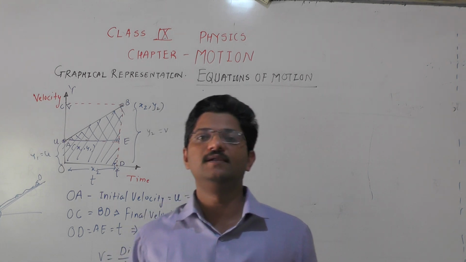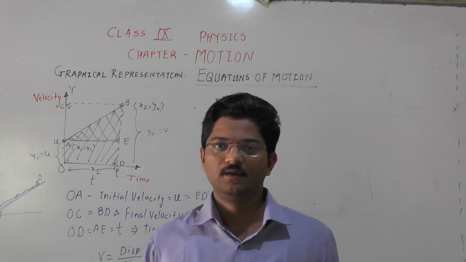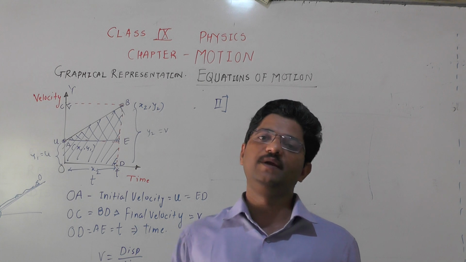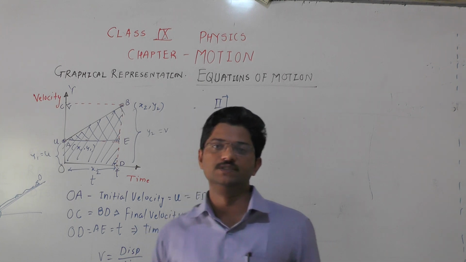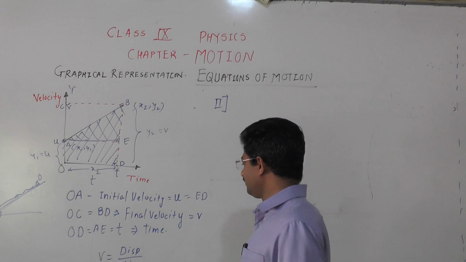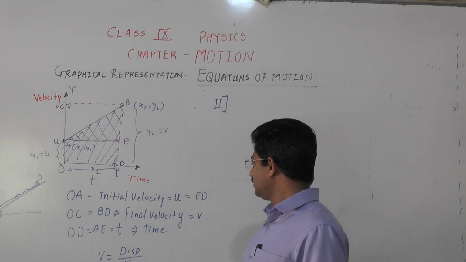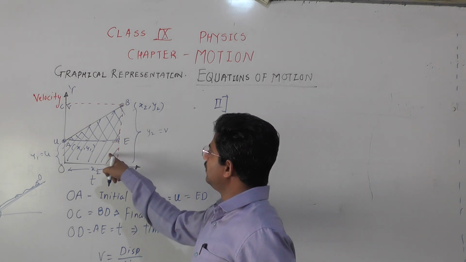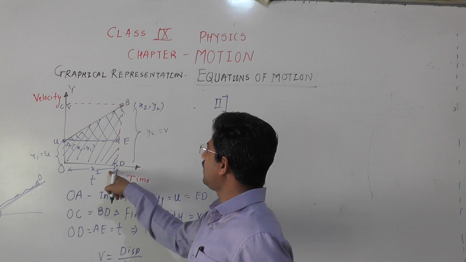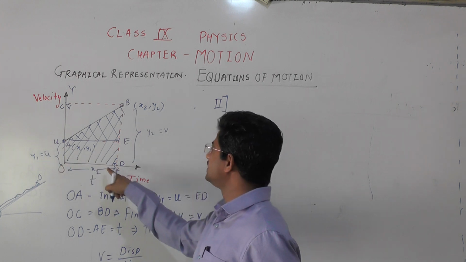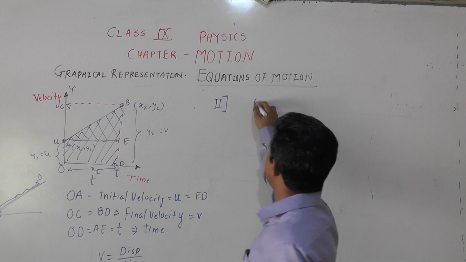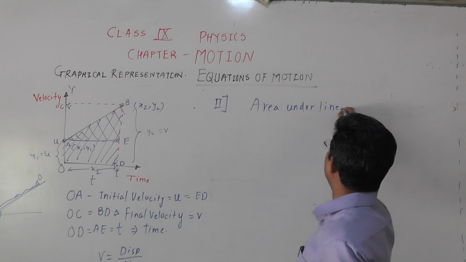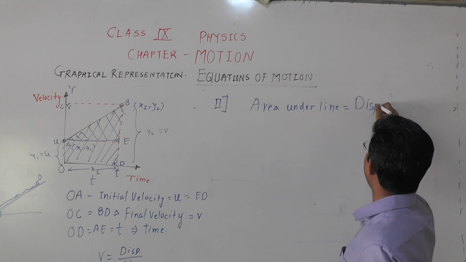Don't confuse this small letter s with the speed. Speed is not represented by small letter s. For representing speed also the letter V is used. So remember this point. Here displacement is the product of velocity into time. So when we calculate the area, we have to multiply the x-axis and y-axis quantities, that is, we have to multiply velocity and time. So that's why the area under the line in the velocity time graph will represent the displacement.